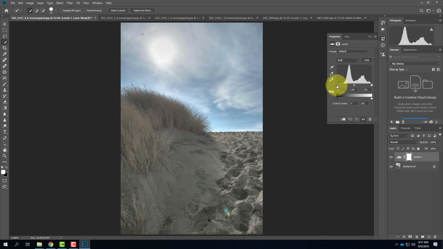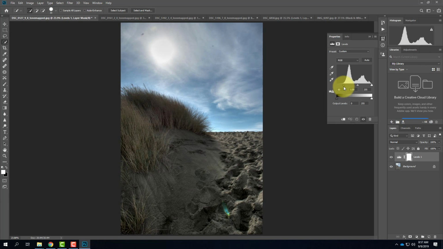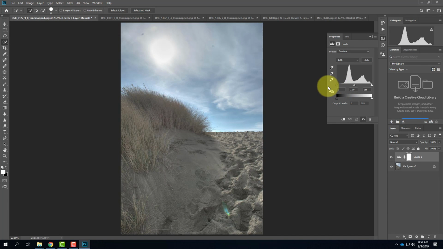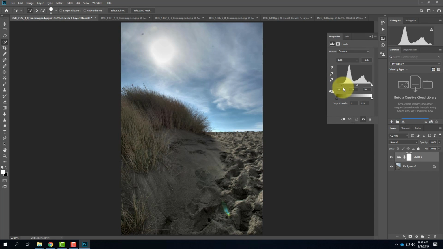So I'll take this little triangle and pull it over until it gets to the start of that graph. It's right about there. Now you can see there's a pretty big difference between where I started, where there isn't a true black, and right there, where there is a true black. I've really changed the image quite a lot. And there it is, toggled on and toggled off.